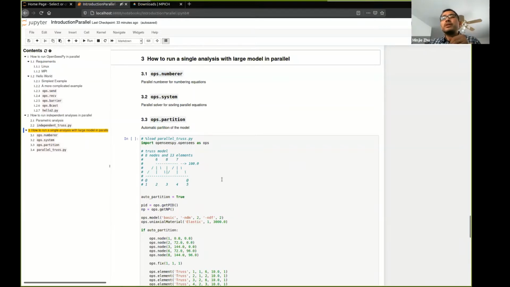When you're solving this big matrix, you need to pass a lot of data back and forth. But fortunately, most of this message passing has been written for us.